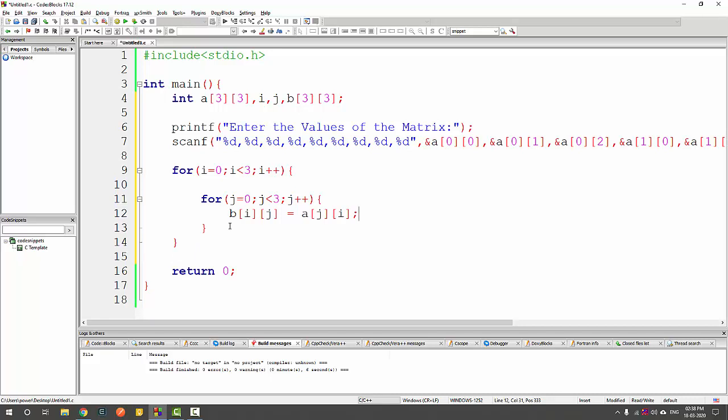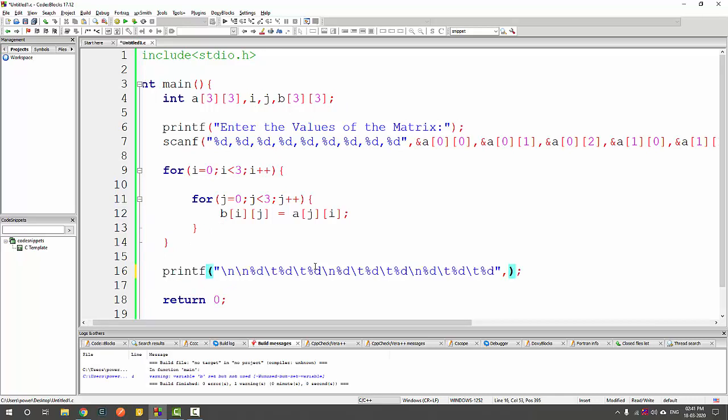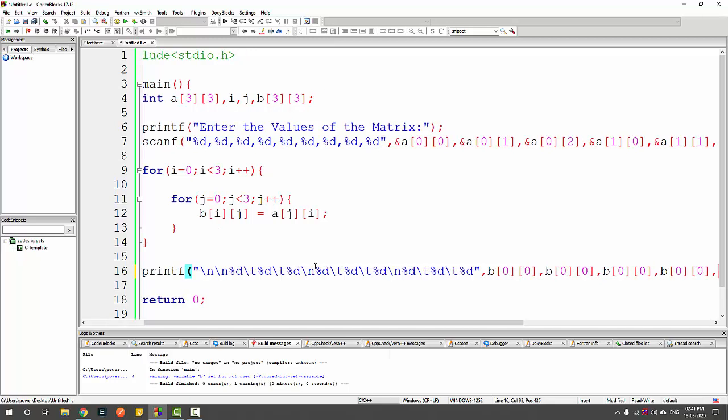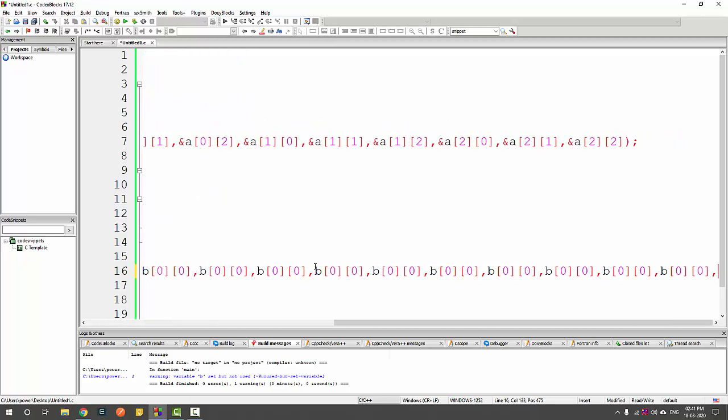Now the only thing remaining is to print the transpose. To print it, we can simply write a printf statement, and after this I will print the new values, that is b of 0 0, and I will copy this and paste it 9 times.